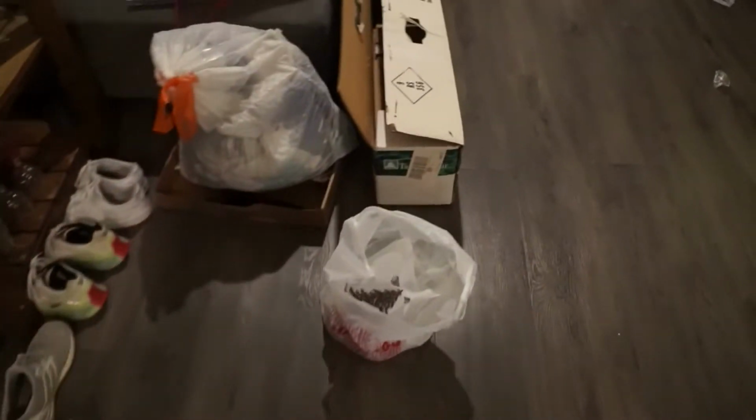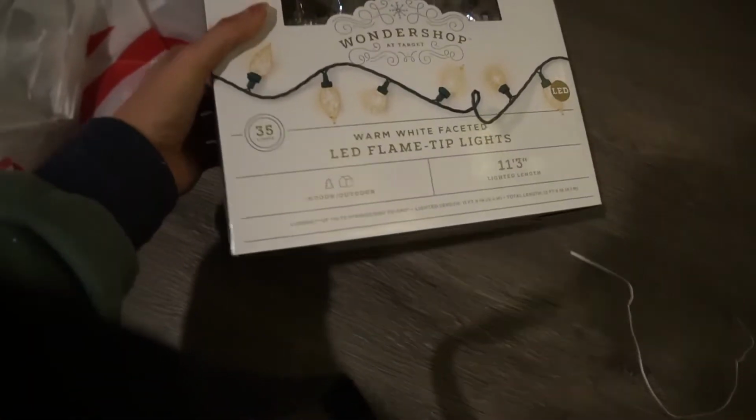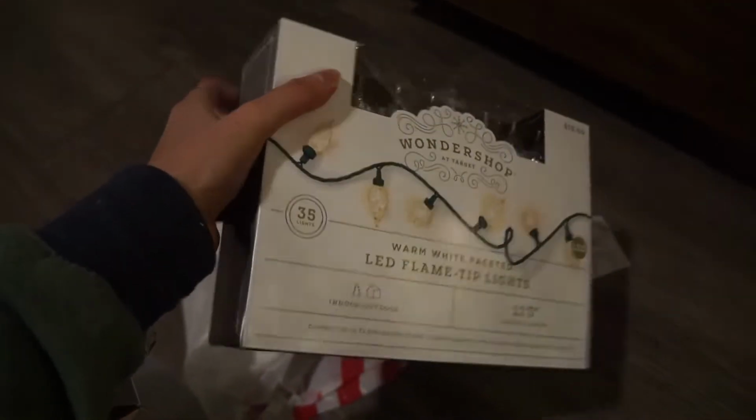And we also got these lights. I don't know if I can put them out. Oh, it says indoor and outdoor. So I might put them outside too. I'll see what they look like though.